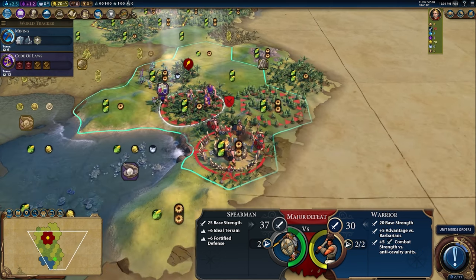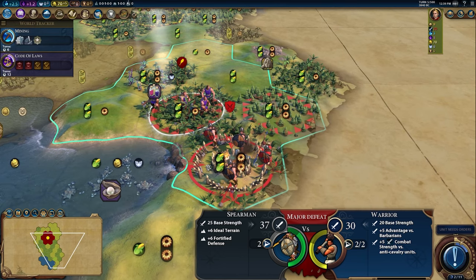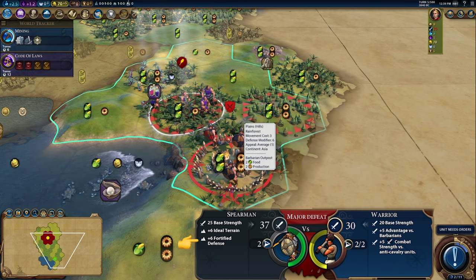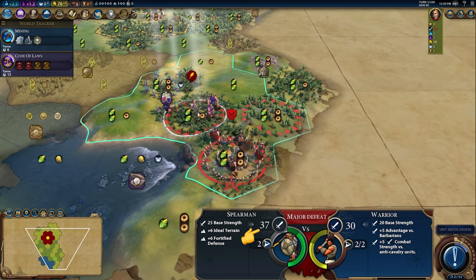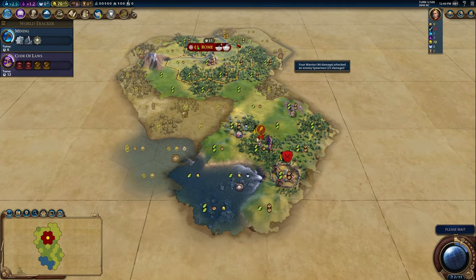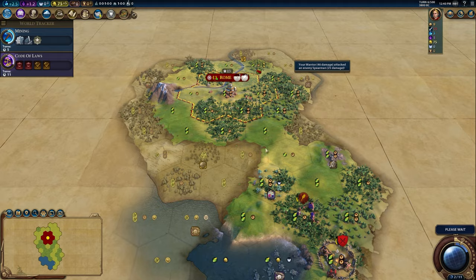And this isn't really the best example. You can see this is the hardest barbarian camp to clear. It is a double fortified spearmen on a hills rainforest tile, meaning they have so much combat strength. But with Caesar, we will be able to slowly wind them down like we do with every camp, but a little bit more effectively than a normal civ would.